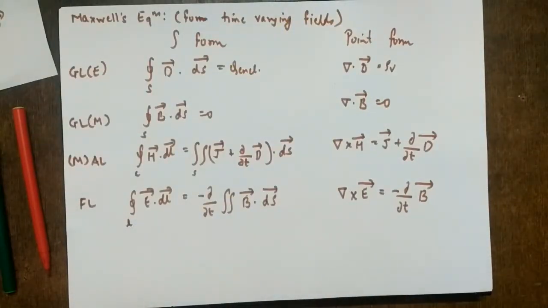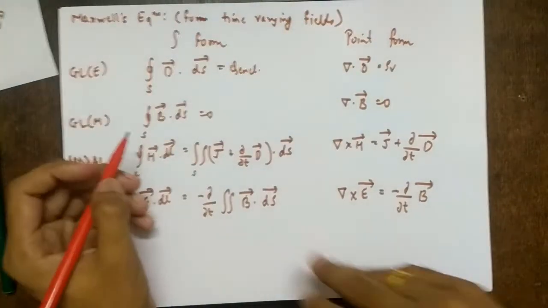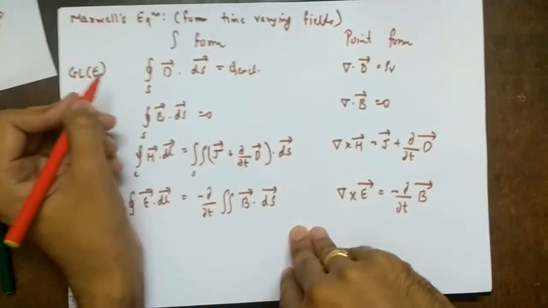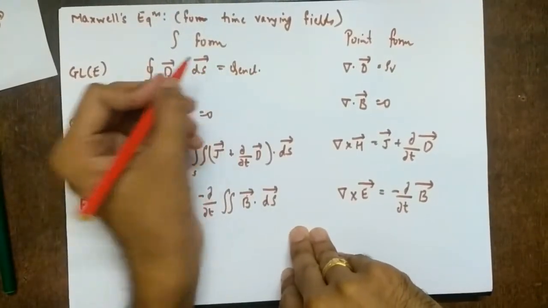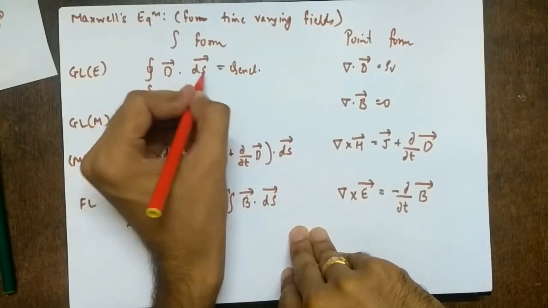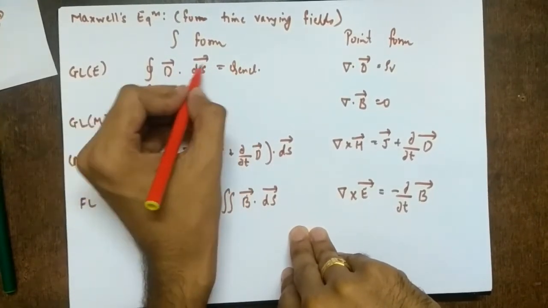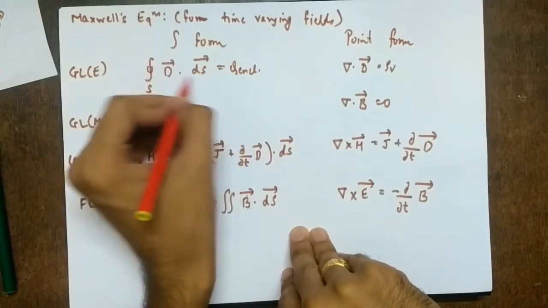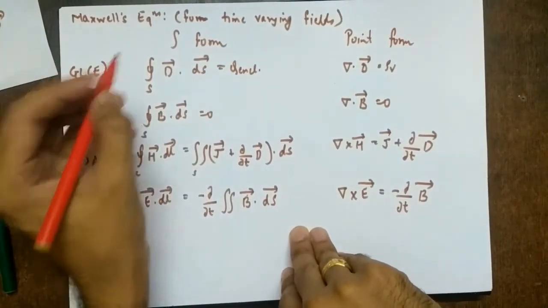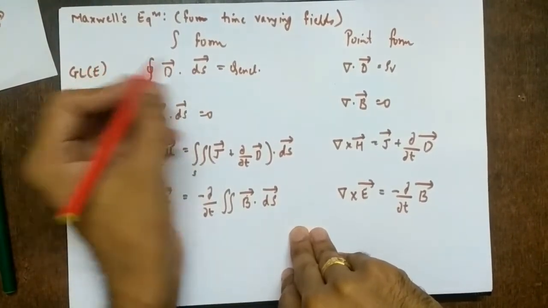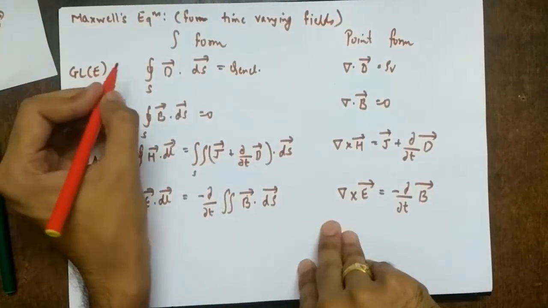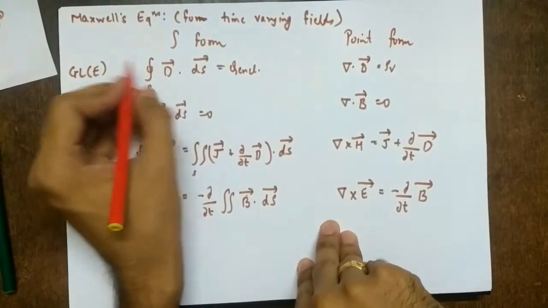So let's try to understand the equations one by one. We have already studied the first two, what they mean. We are not directly memorizing the equations; we want to see what the equations are saying. Then only you will feel the equations are beautiful, when you understand what the equation is saying. So what is the first equation saying?